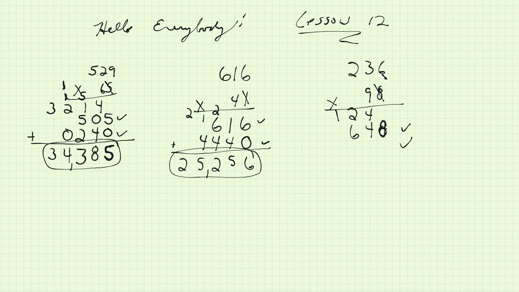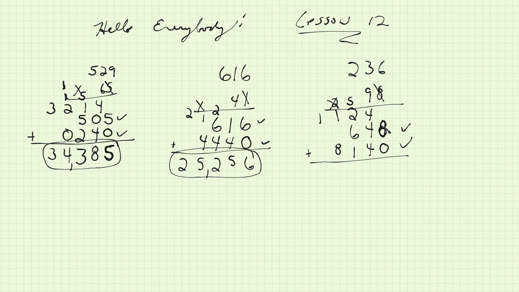Now, 9 times, oh no, 9s again? Well, still, even if you don't know your 9s, you can always say that 10 sixes is 60. So 9 sixes has to be 60 minus 6, and that gets me to 54, doesn't it? So that means 54. Wait, that's a 90. I need a 0, don't I? So that's 54. 9 times 3, that's 27. And then 9 times 2, that's just 18. And I've got my second partial product.